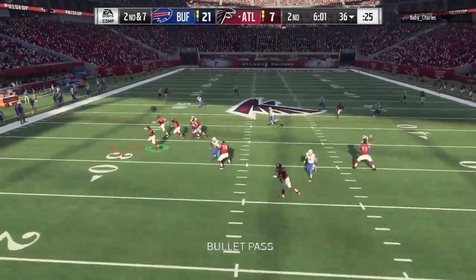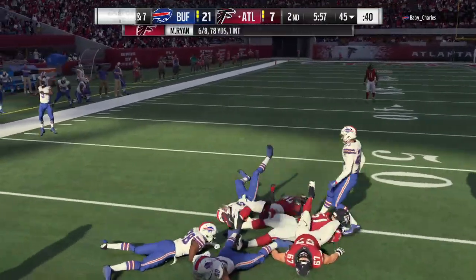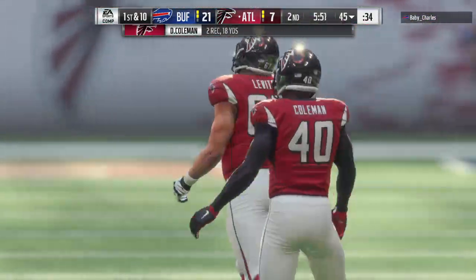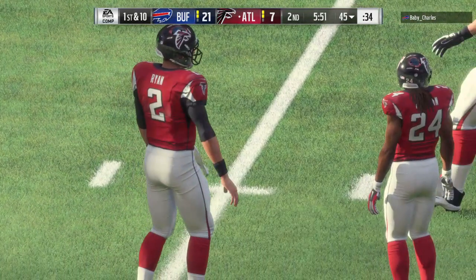On 2nd down, here's Ryan. He's going to get this one out to, this is a screen off of it. It's a 9-yard gain, and it keeps it nicely moving. That's often a surprise for the defensive guys when they see the big fella slide out of the backfield and catch the ball. Not something they usually go over in practice.